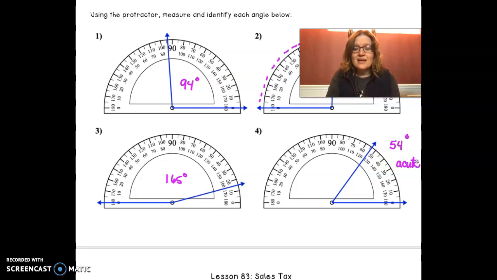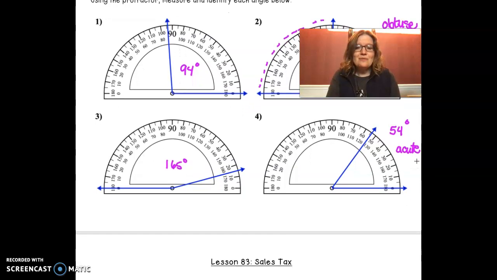This is the beginning of your exploration into angles, measuring them. It is such a handy tool, and it's handy to know because you'll use it in a lot of different applications, mostly in geometry, but also in things if you're building or creating anything, you'll want to know your angles.